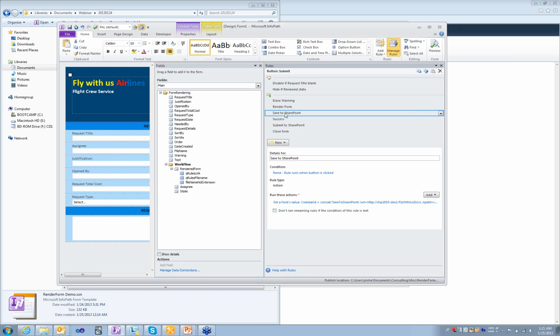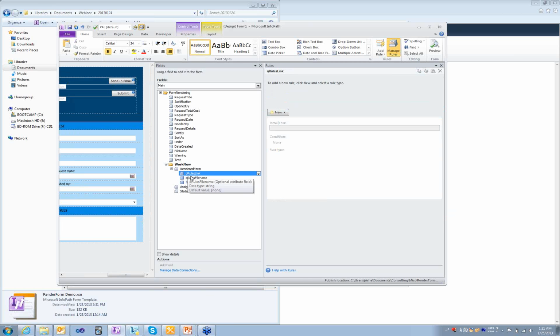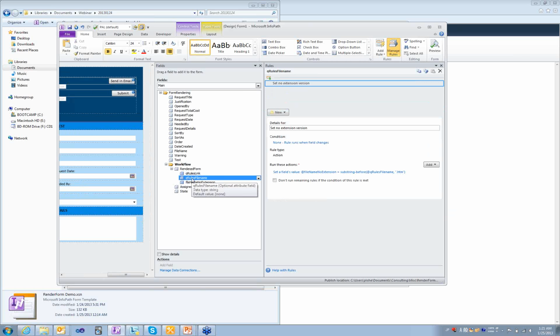Then it uses the QRules save to SharePoint command to save that file in a document library. And then this will populate the QRules link and QRules file name fields. And here I'm having the QRules file name field also populate a version without the extension.